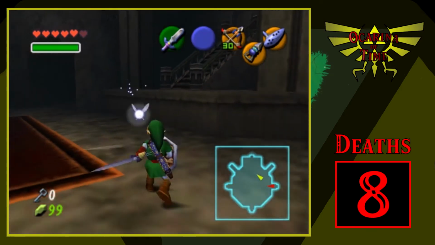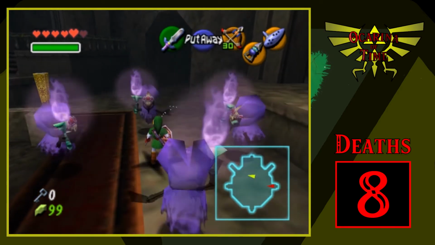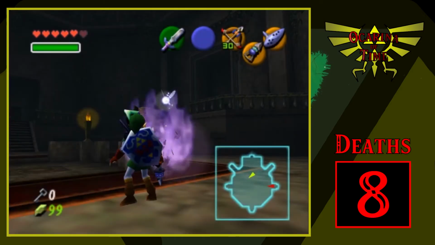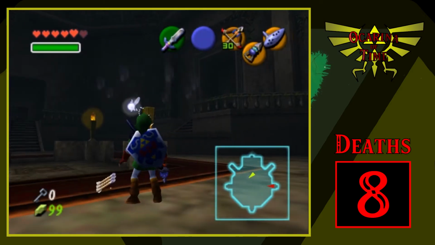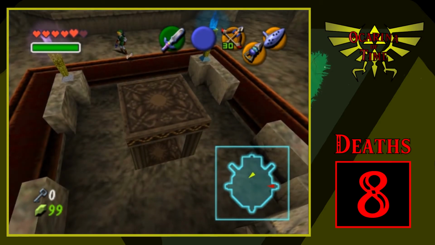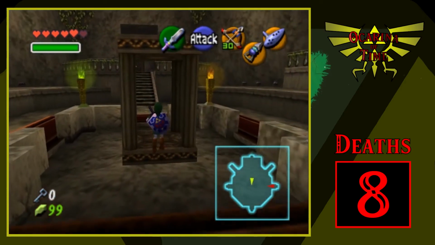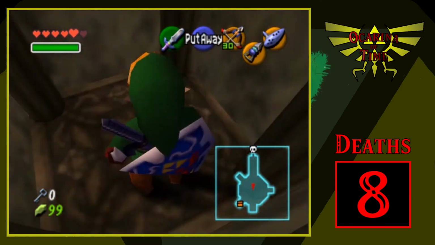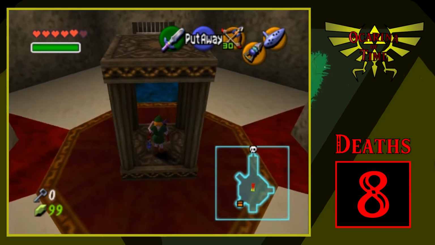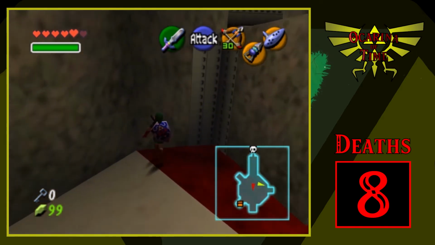Yes. Alright, one more. I bet. Beautiful. Got him. We did it. We finally did it. We finally got the fourth ghost. Alright. What do we do next? Hop down this way, I assume. Alright. Now what?